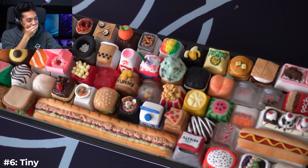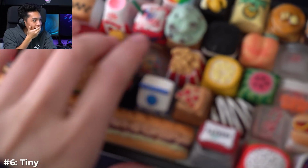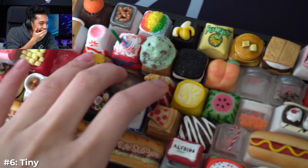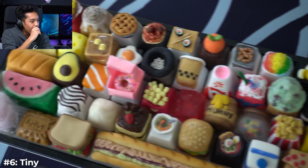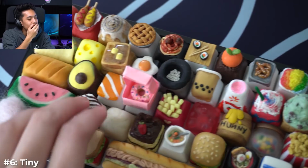Hi, Hamaji. I wanted to show you my favorite keyboard right now. I guess it kind of changes all the time, but it's obviously gonna be this food keyboard. Oh my god. This typing experience is just beautiful. Just being able to feel all these different textures under your finger, and the thought of possibly breaking them is something I think about all the time when I type on it. This glorious donut box.